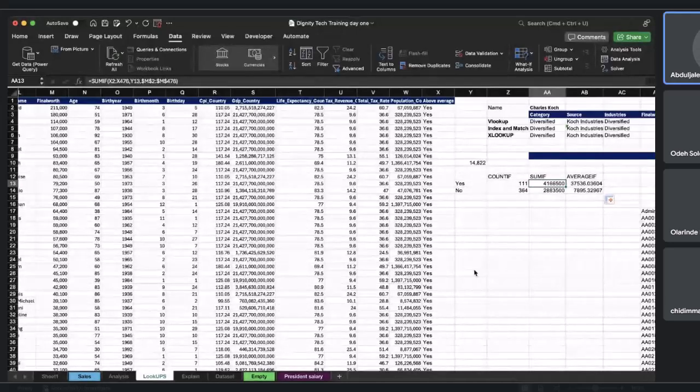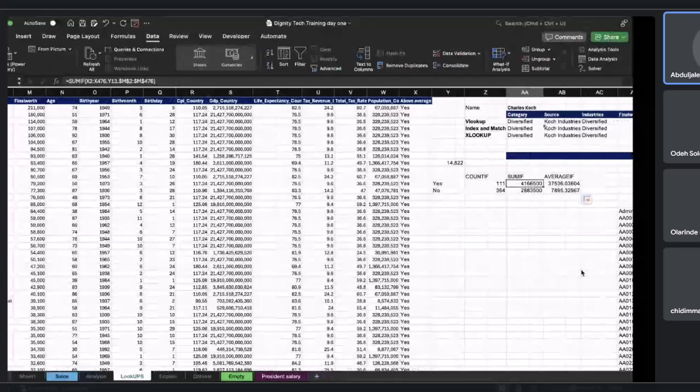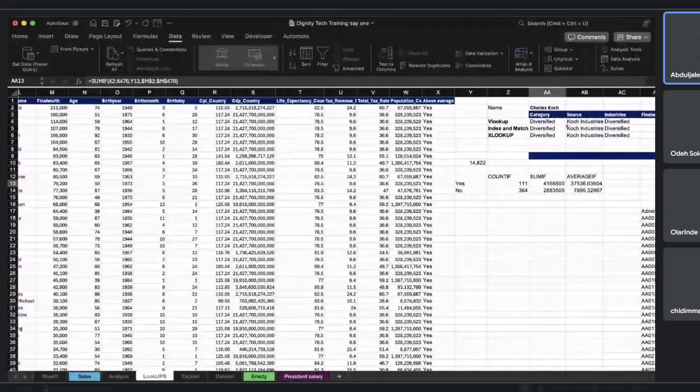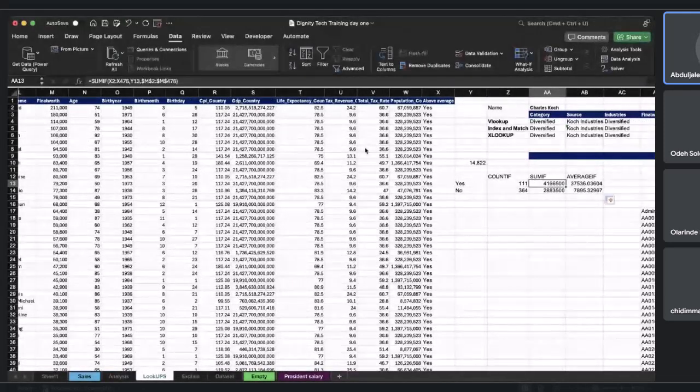Now what does a pivot table do? A pivot table is just a tool in Excel that you use for data analysis and summary. It allows you to quickly summarize a large data set by grouping. You can filter and aggregate the data in a dynamic way. You can use it to calculate totals, averages, and other summaries also. That's what a pivot table is about: it summarizes a large chunk of data into a small summary.